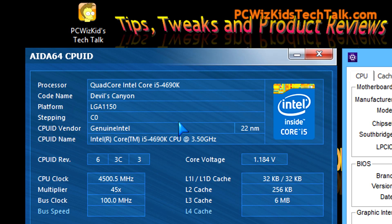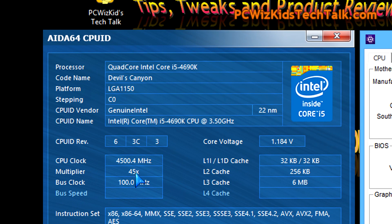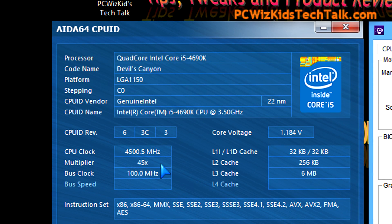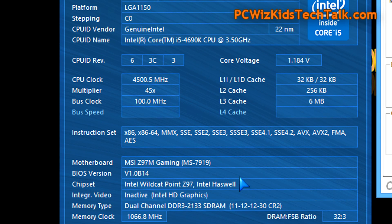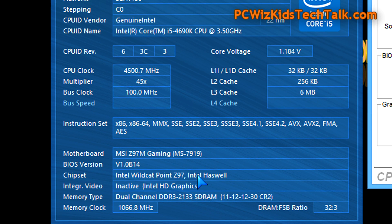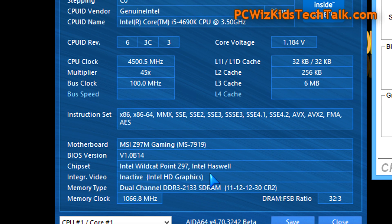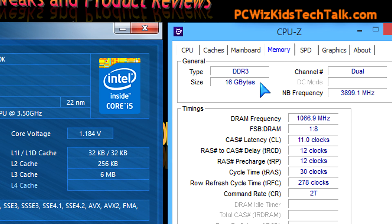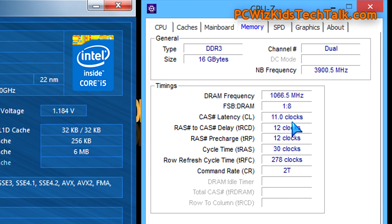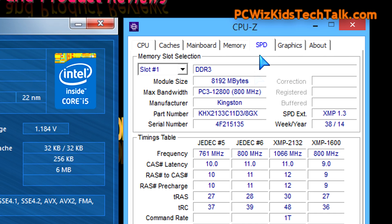Here we are in Windows 8.1 — I've overclocked it to 4.5 GHz. All I had to do is increase the multiplier to 45 in the MSI motherboard BIOS settings, and that's pretty much it. The core voltage was increased to 1.175 and then I just let it fluctuate on automated, left everything else on auto. I ran the stability test and burned it in to make sure it didn't hang, freeze, or get any lockups — everything is running smooth and stable. Here are the memory settings I'm running for the Kingston Savage memory; as you can see, they're very, very fast.